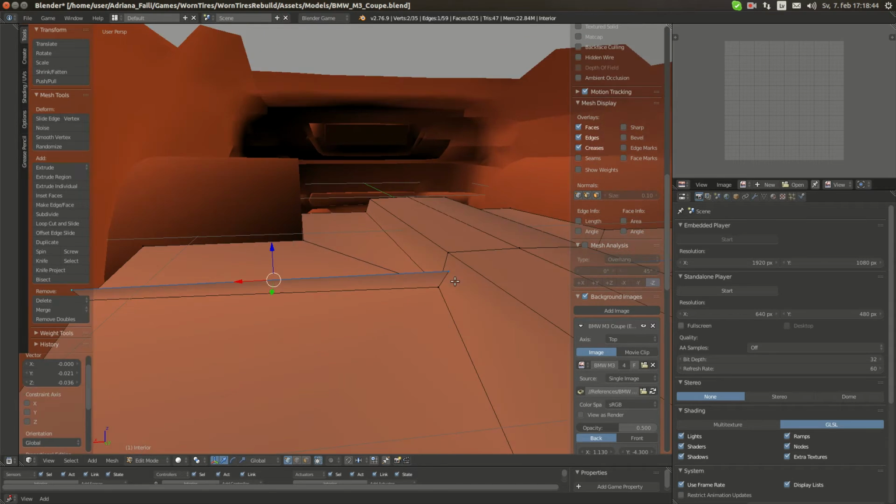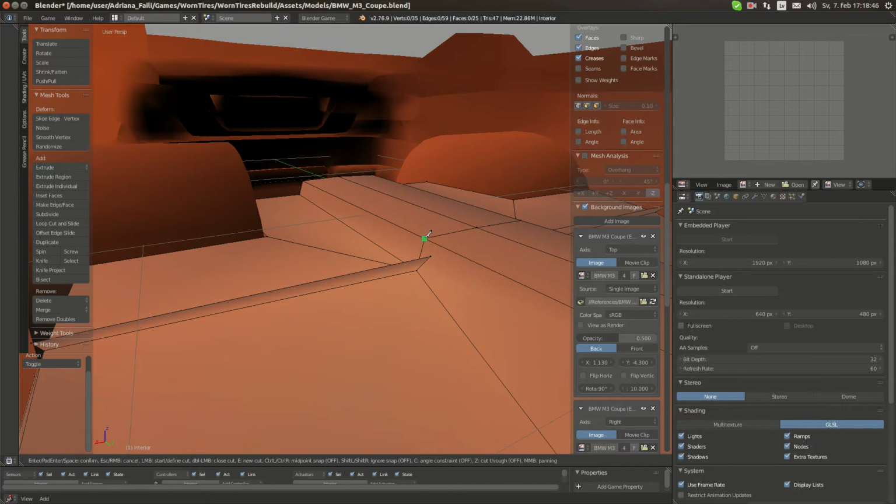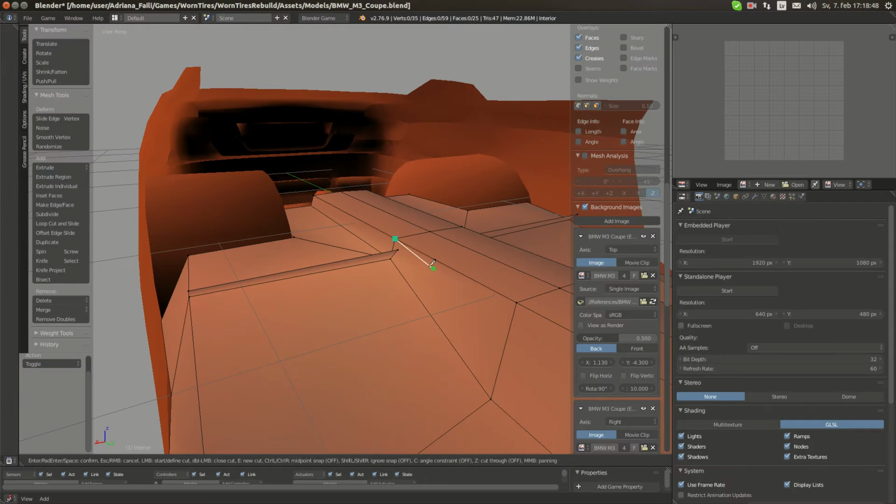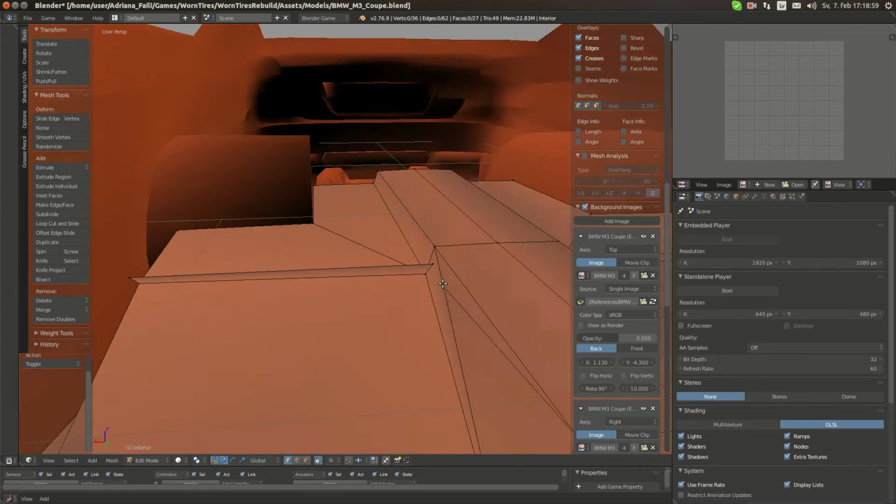Now go back in this view. I'm gonna knife cut it here like that, and make a few cuts there.